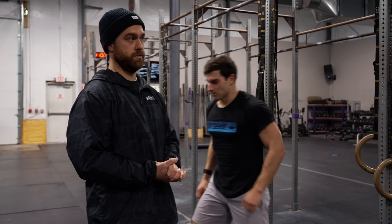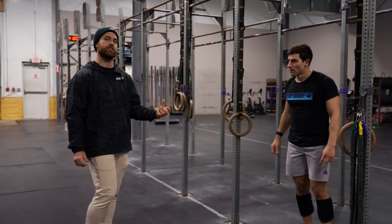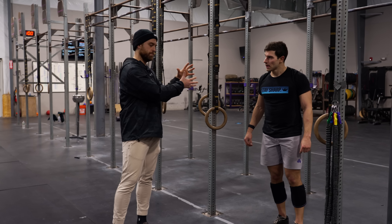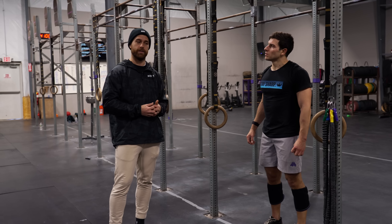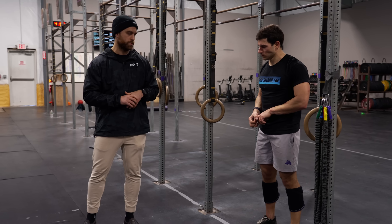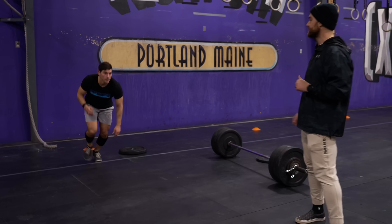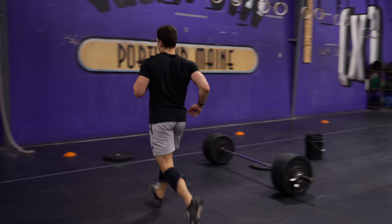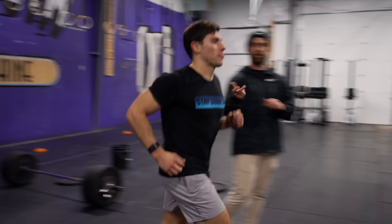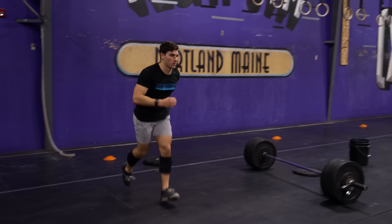Shuttle runs — stay moving, that is number one. We know that we have to stay moving and that's going to need to have some speed to it, which is going to be more challenging than your shuttle runs in a lot of ways. So if it takes more energy to do burpees, then we have to slow down a little bit on our shuttle runs, but we cannot stop moving. Hunter is behind the line, finished his burpee pull-ups, heading in this direction. Really important that he's running in a straight line — we do see a decent amount of athletes not running a straight line. Make sure you have some sort of cue to point you in the right direction. As he's running, you're going to notice that he is getting nice and turned, getting that 180 in and having his hips facing in the right direction.